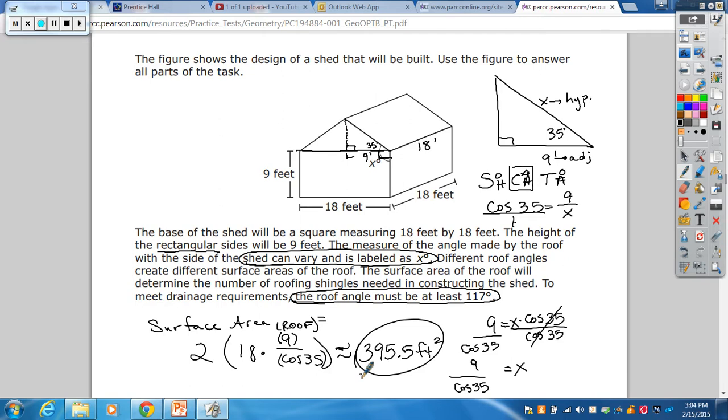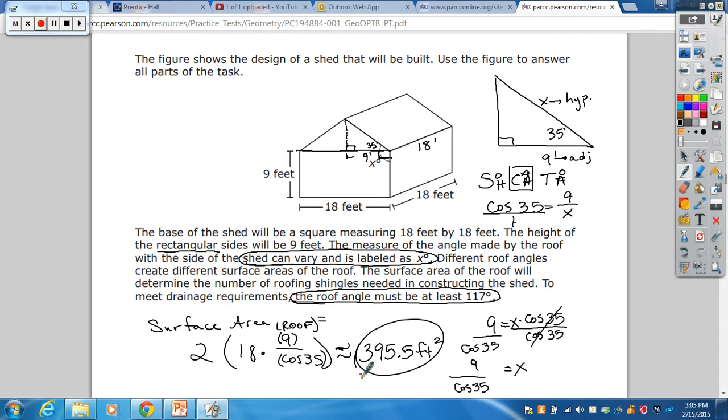Now that's the key. If you're looking at your paper there and you're reading through part B with me, I would underline that. Will such an angle meet the specified drainage requirements? Because as I was answering this, I forgot to look back at that. I answered the problem, but then forgot to answer the final question. Explain how you came to your conclusion, and put your explanation in the space provided.